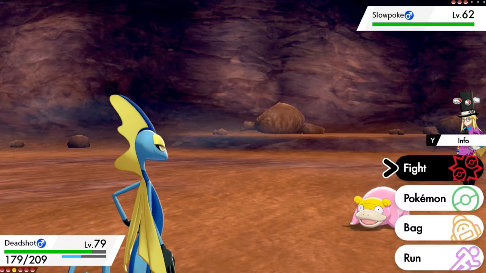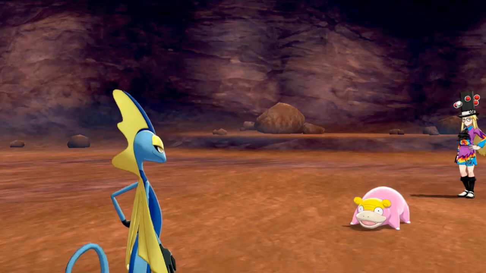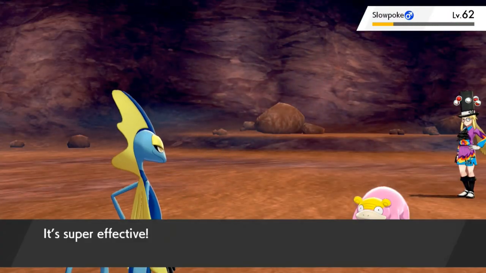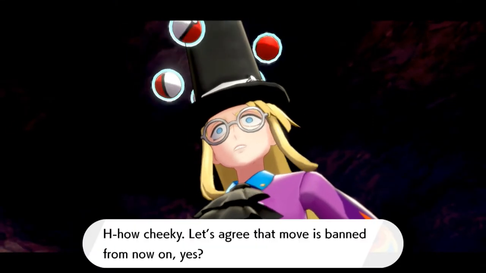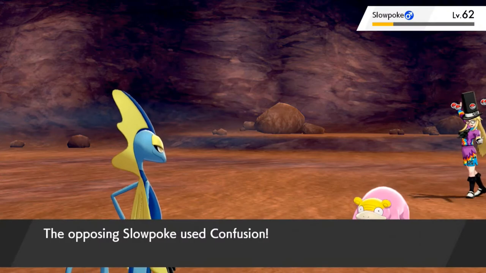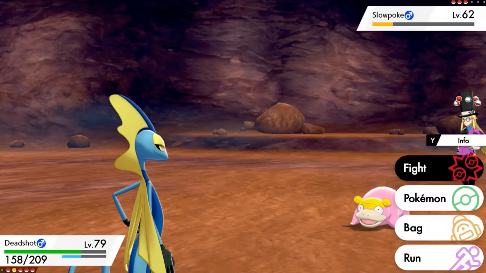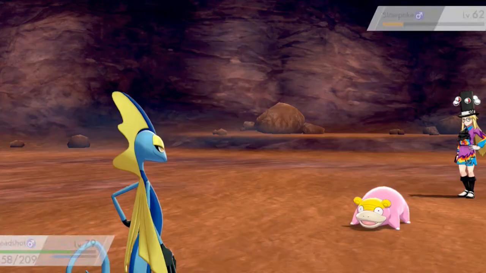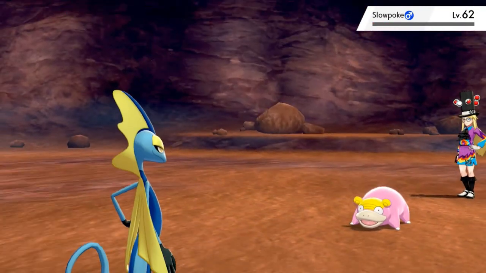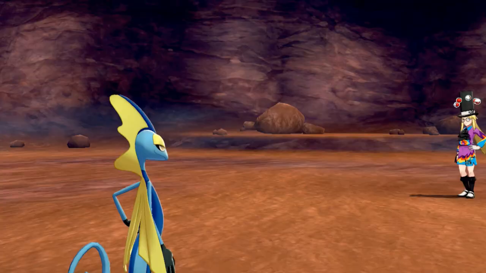Alright, you prissy-ass asshole. Time to get the sucker punch, since this is the first hit right here, right? Sucker punch for the win. Oh my god, Slowpoke nearly did it. And he's like, oh, cheeky, let's agree move. That move is banned from now on, yes? And here comes a confusion attack. Confusion, can it do it? No, it really doesn't. So let's go straight for a U-turn attack right here. And U-turn really messes up Slowpoke. Yeah, buddy. He didn't like that.